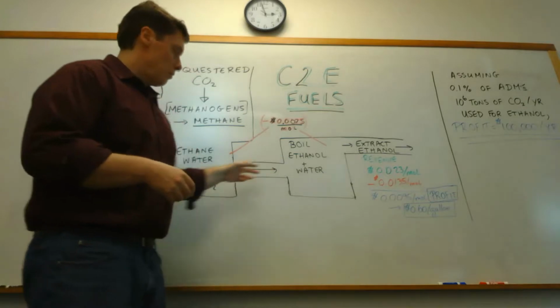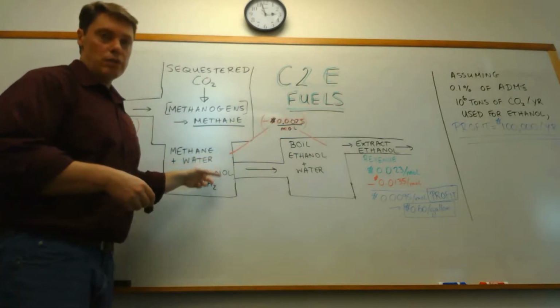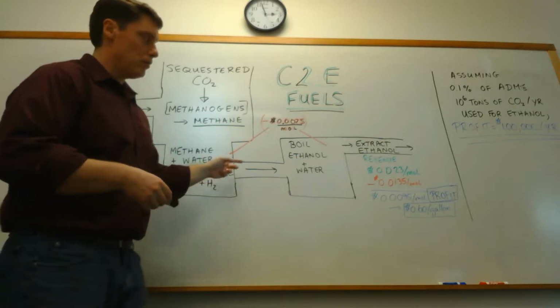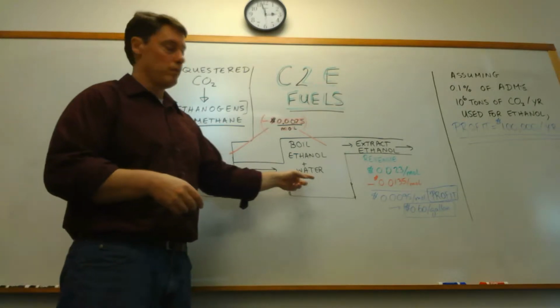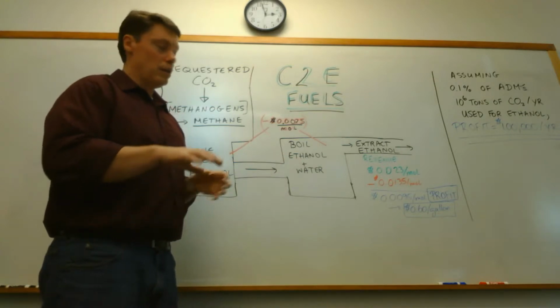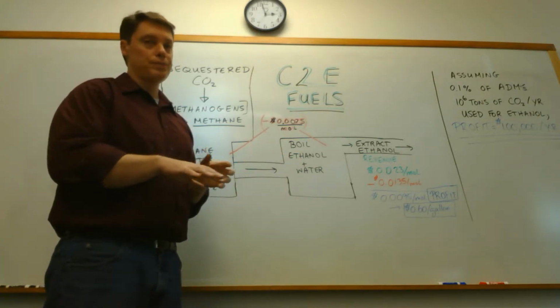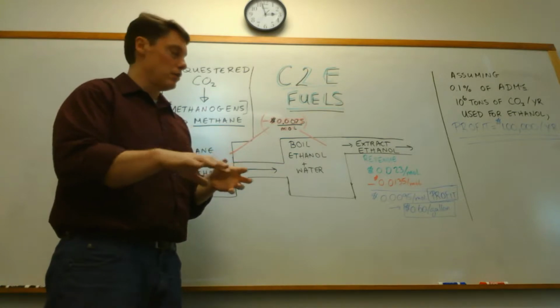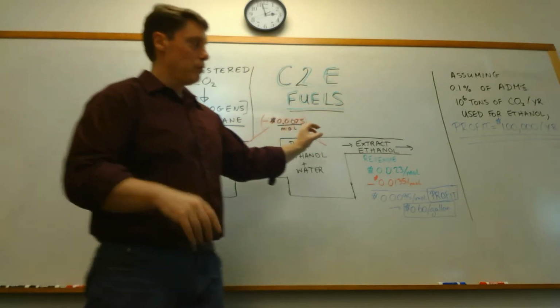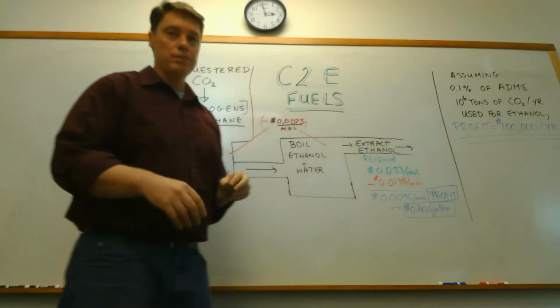Once we have that step finished, we can take the two liquid components here, the water and the ethanol, move them over to a separate chamber, and then boil them at the boiling point of ethanol. That is lower than the boiling point of water, 78 degrees Celsius versus 100. So the water will stay liquid, the ethanol will form a vapor, and we can extract the pure ethanol.